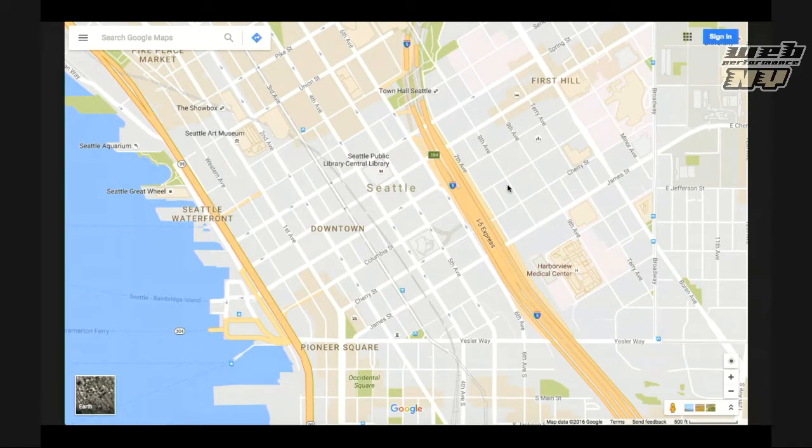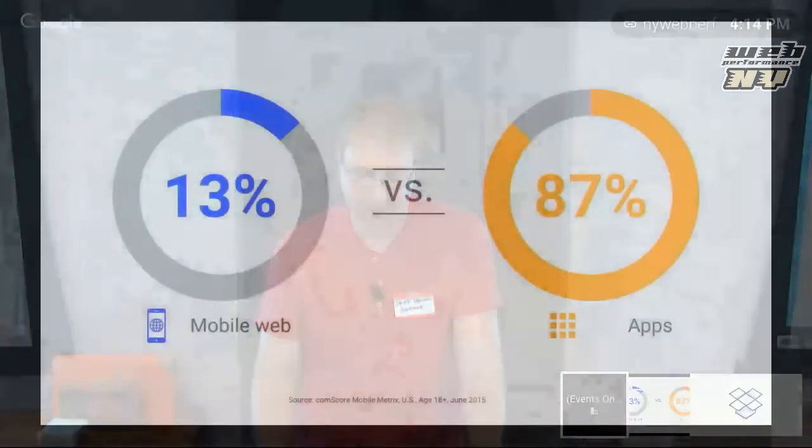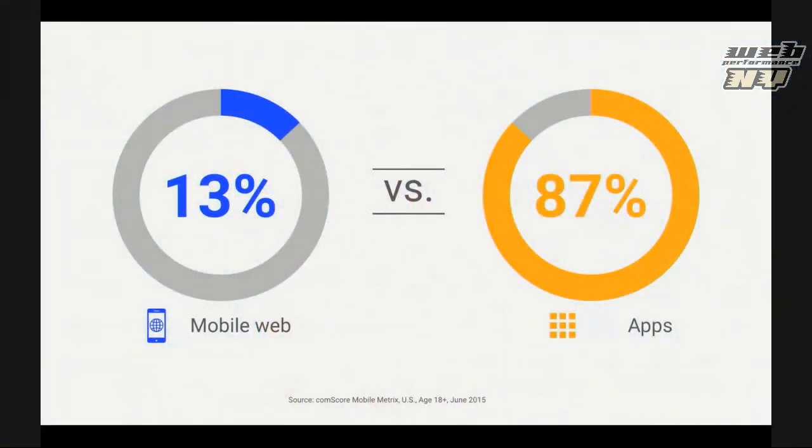But this has been more successful in the desktop web historically than for the mobile web. So most folks use the Maps app on their phone and not the Maps website, for instance, and that goes for a lot of things. And what we see, and this is a research report that someone commissioned, is that users currently spend most of their time in native apps on their mobile devices rather than on the web.